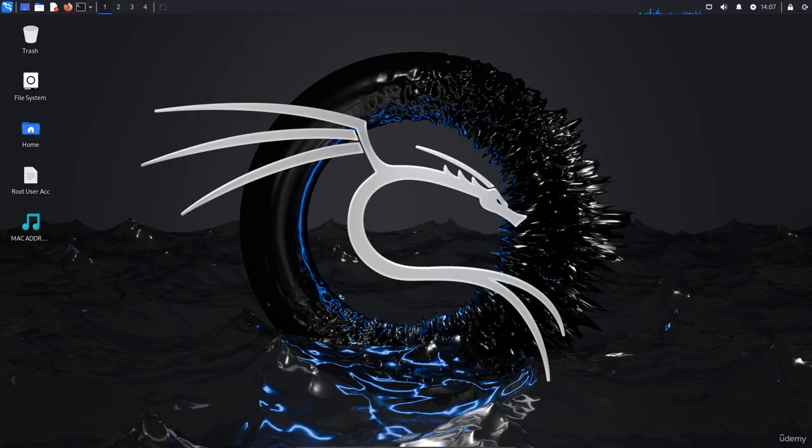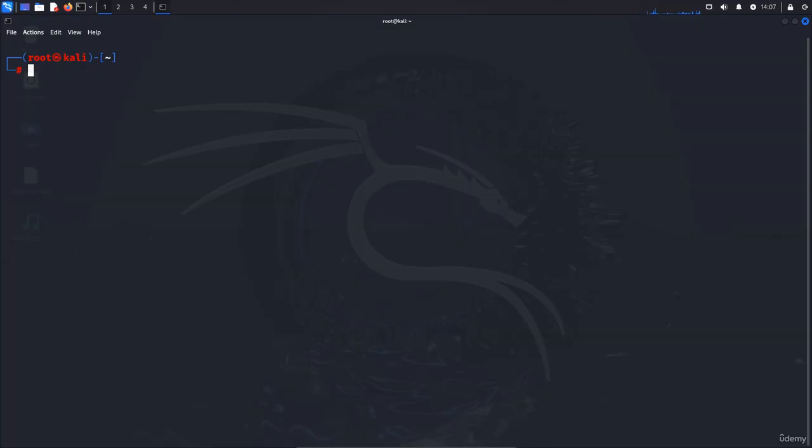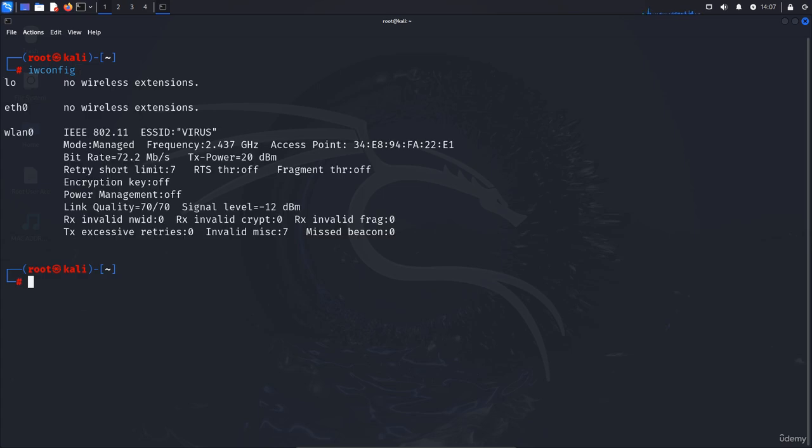So I'll just cancel that, and let us take a look at the MAC address. I'll just type iwconfig and hit enter. So we have WLAN 0 as the wireless adapter name, and then you type ifconfig for more details.